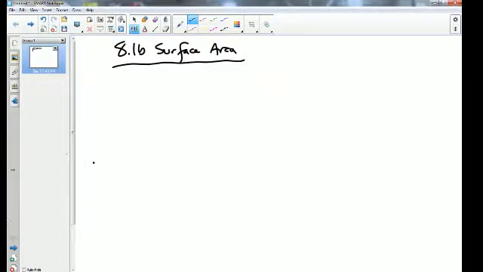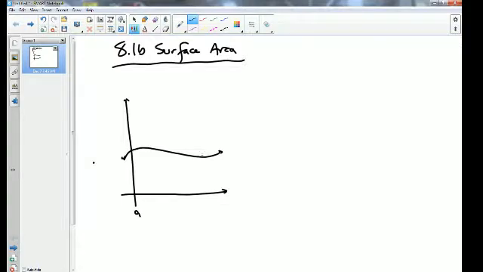Okay, so yesterday we talked about arc length. I give you an arc from some A to B. We can find out how long that arc is, right? And that formula was kind of messy at times, right? Sometimes it gives you a really nasty integral that you have to use a calculator on.